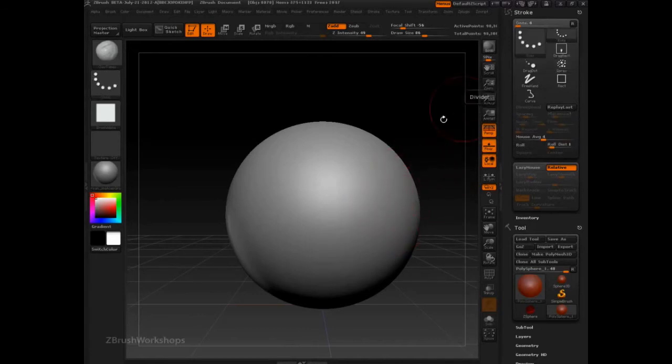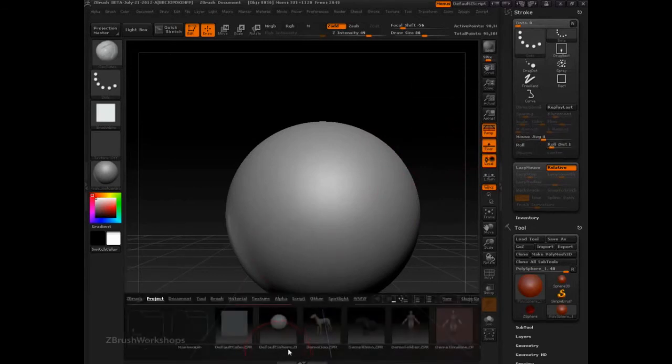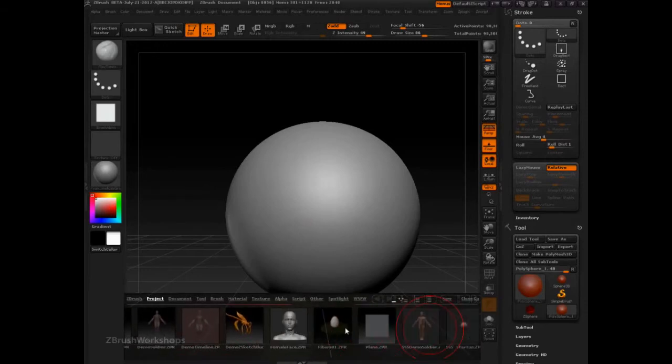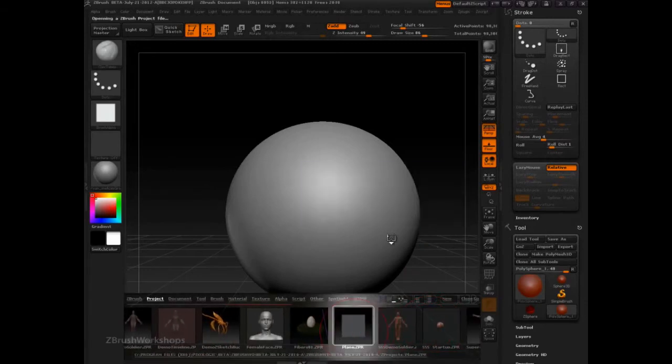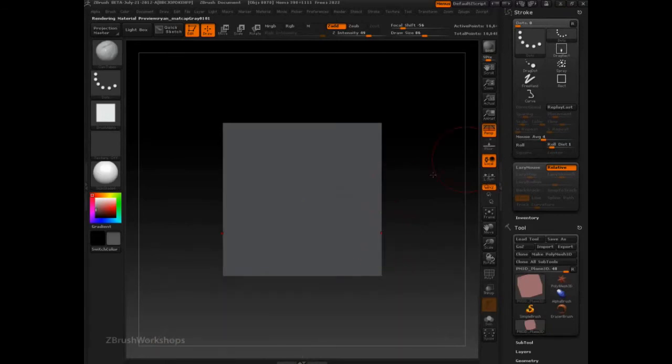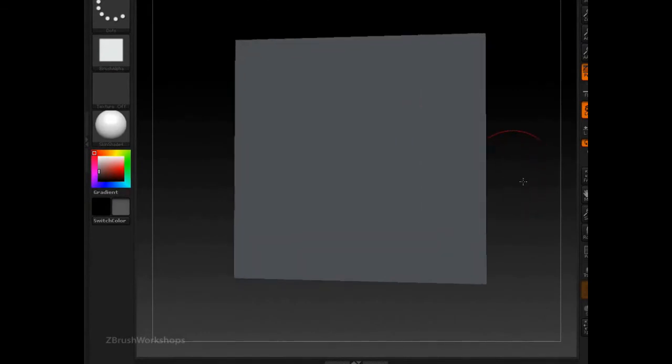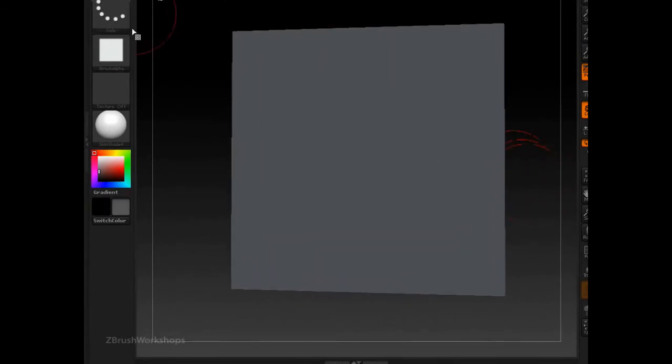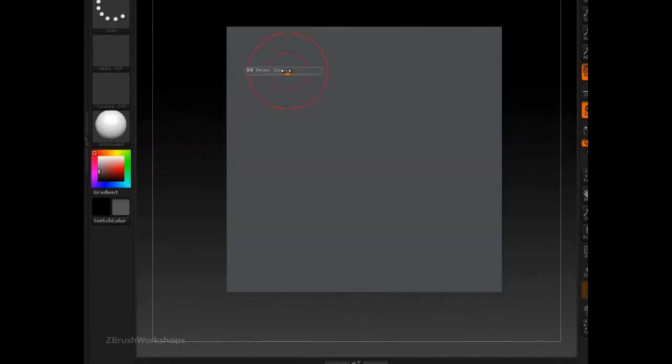Now if we take a look at the dot stroke, we can start to understand what roll and roll distance do. Let's just load another project. I'm going to turn the floor off. And let's turn polyframe on to see how many polys we have. 16,000. I'm going to press Control D and divide that one more time. Okay, so let's go to the standard brush, and we're going to turn symmetry off and just make one stroke along the top. Now let's add an alpha into that mix.